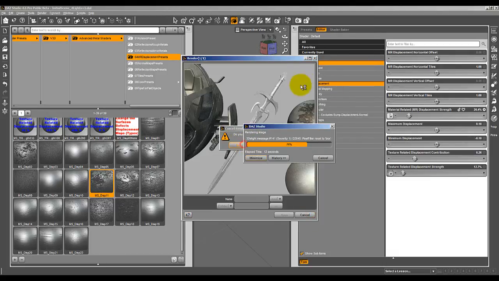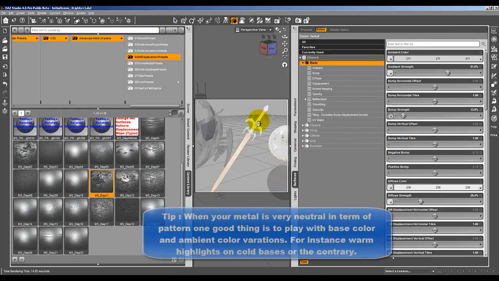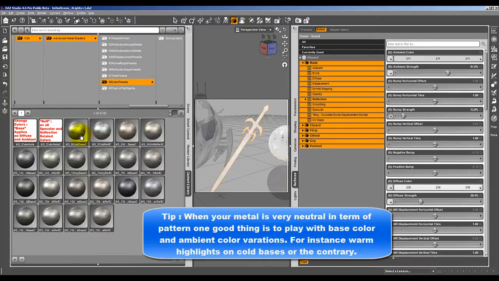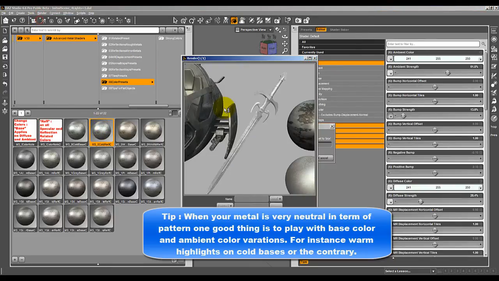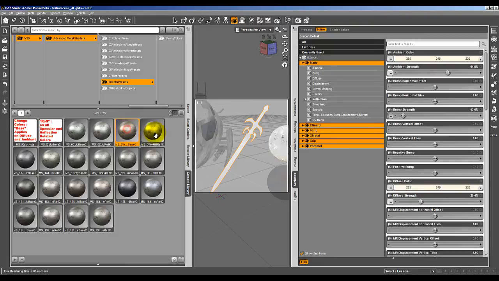I can also now go to a warm or cold. I said a cold material. So now that I have approximately my basic settings, I want a cold base and a cold reflection. And if I re-render, my metal becomes cold. And I can have a warm base and a warm reflection.